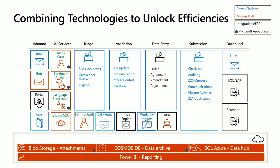So what we did was we started our journey with, we built the platform on Dynamics 365. That is what helped us automate our different workflows. And then we layered Azure on top of that. We used blob storage to store all our attachments. We have about 3 terabytes of attachments. So for us, it made sense to move it out of Dynamics 365 and put it on blob storage. It gave us a little bit more efficiency and scalability, improved performance.